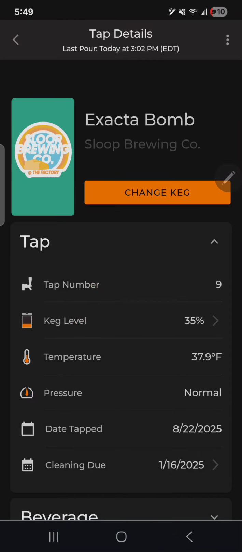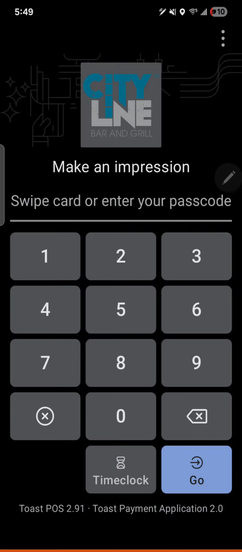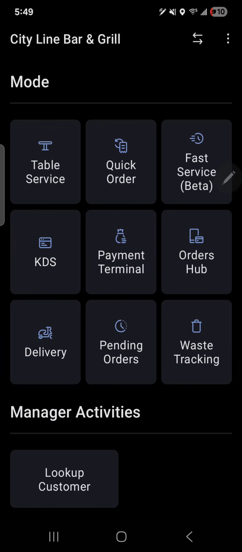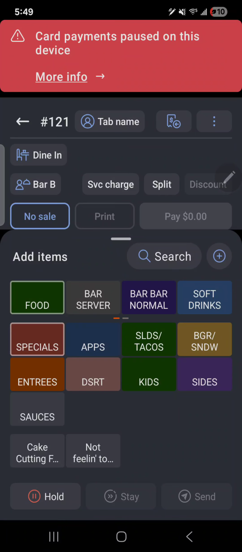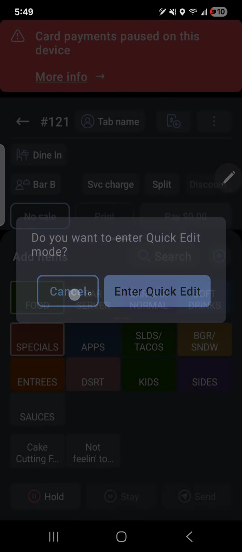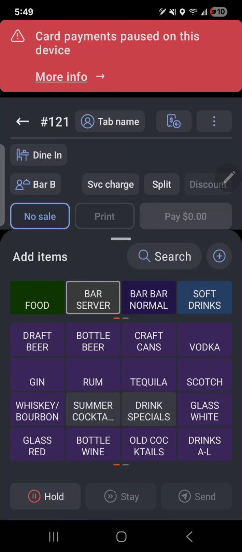That's your first step. The second step is to go into our point of sale. Now, if it's a like keg for a like keg, a Guinness for a Guinness, for example, that's all you need to do. But when it does change the style or the brewery, you're going to enter in your number as the bar number. And you can do it multiple ways, but go into a quick order. There's bar server here, and there's bar normal. Either one is fine to start with.